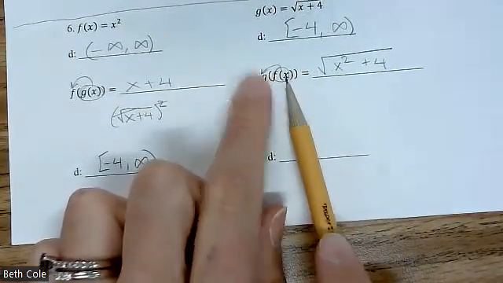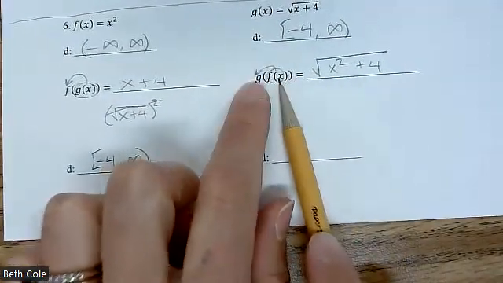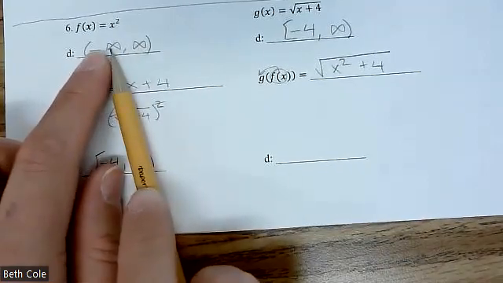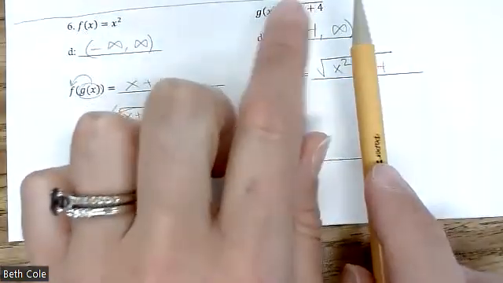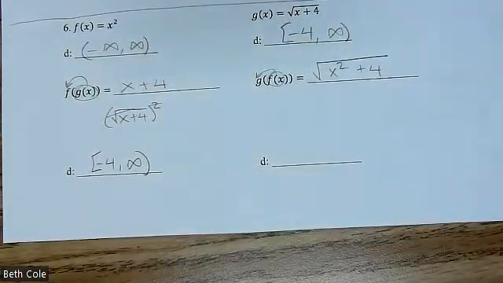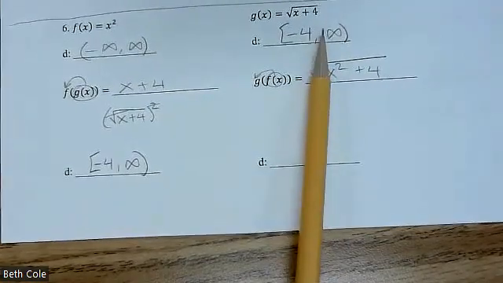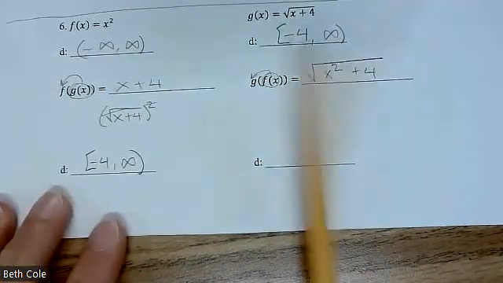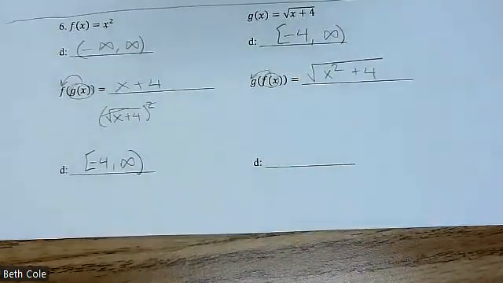Now, when we do this one, which one is the inside function? F. Does f have a restriction? No. Great. Does the outside function have a restriction? Yes. Okay, this is where it gets complicated. Hey, f of x, listen up. You better follow this rule or no dessert. Do you get what I'm saying? It's like, hey, f of x, you better stay bigger than -4, or else take away that cell phone.